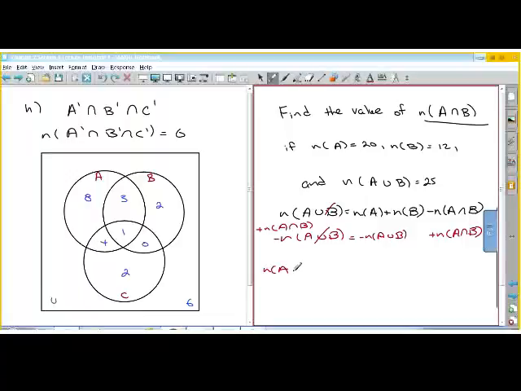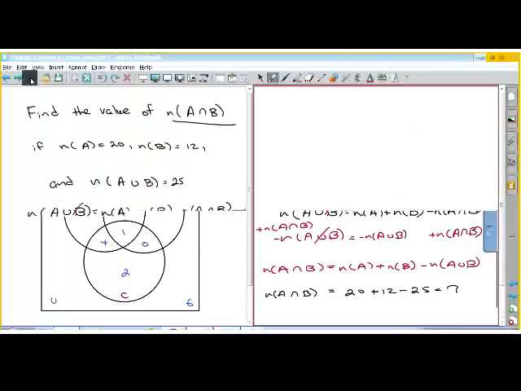So I've done the same thing to both sides of the equation. These two cancel out. And so it looks very similar. The equation doesn't change much, except I just switch this term with that term. So that's my original equation. That's my other version of it. And so I know everything on the right-hand side, so just plug the numbers in. And if you do that, you get 7. So that's the number of elements that are in the intersection.